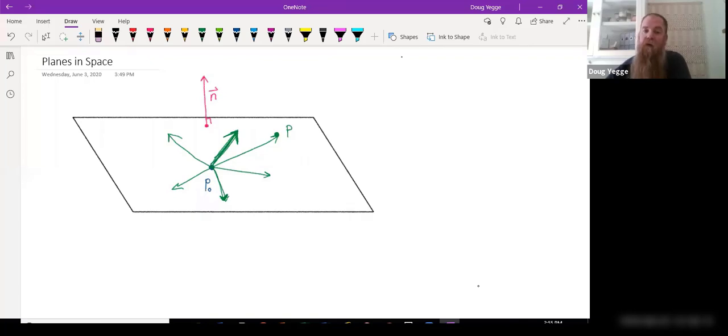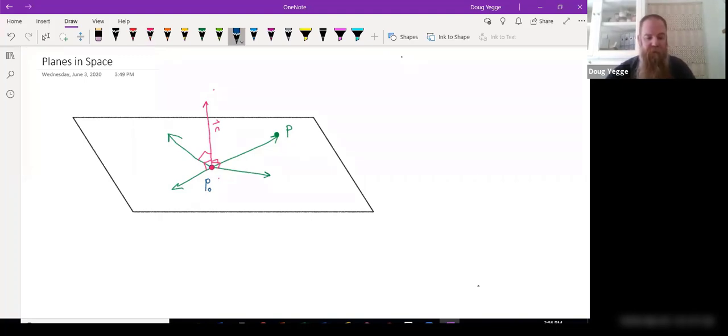In order for n to be orthogonal to the plane, let's take a look at all of the vectors that are in the plane. Let's pretend that all 4 of these vectors are in the plane. Why don't we get rid of the vector n where it is, and let's move it to touch P0. And now if I look at vector n, I should recognize that it had better be orthogonal to every single vector that's in the plane.